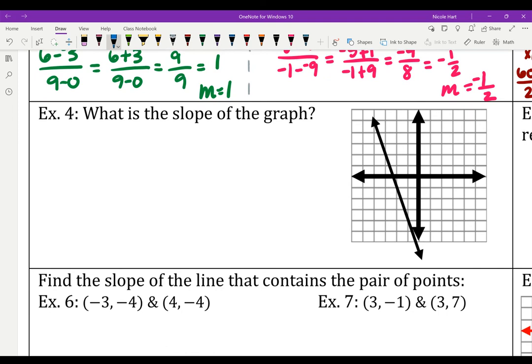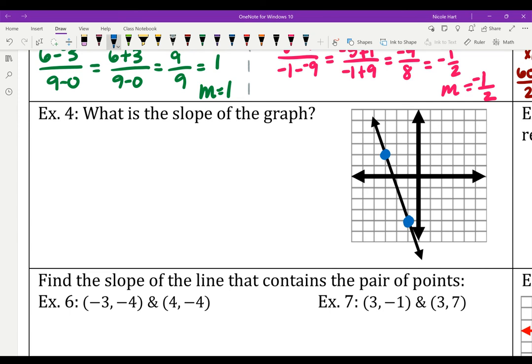Example 4 here. Our next example is of a graph. When we are trying to find the slope of a graph, you can use the slope formula or you can count rise over run. Either way, you always want to look for two really pretty points that meet at an intersection of the cross-section of the graph. So looking at my line that is graphed, I see a good point here. And tracking down, I see another good point.